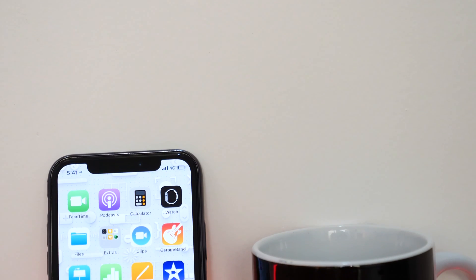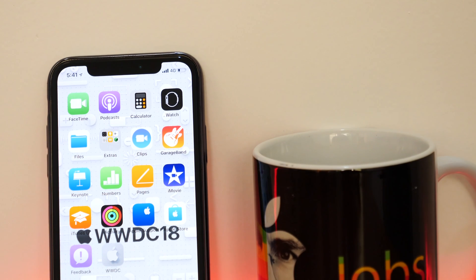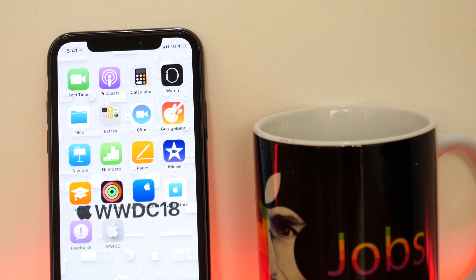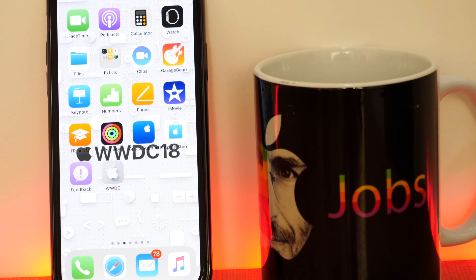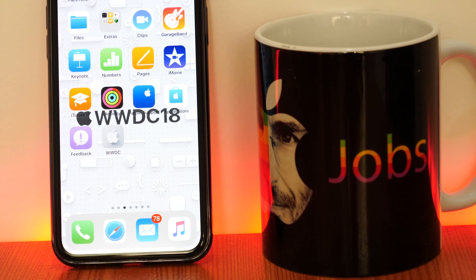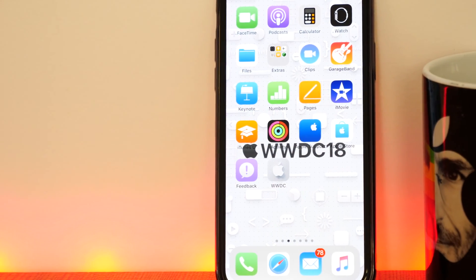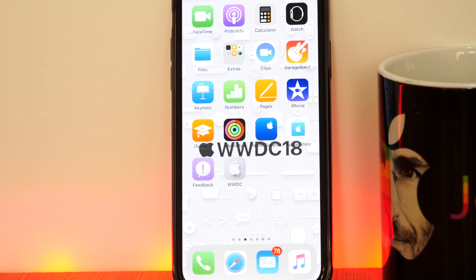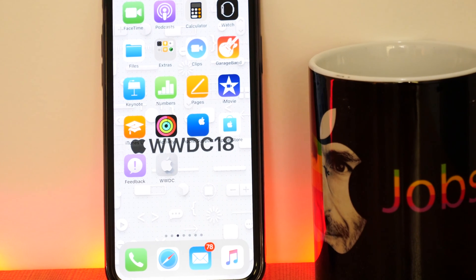So this was everything you needed to know about iOS 12 beta 1. Obviously, there are many more wishes from iOS 12 — like smarter Siri, a concept of universal apps that can provide the same user experience on iOS devices as well as Mac, and many more. Because when it comes to Apple, expectations are always high. But I can hardly believe Apple would bring all my wishlist features anytime soon. Well, fingers crossed — who knows, Apple might surprise us again.